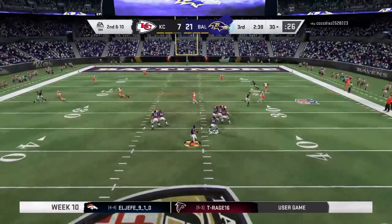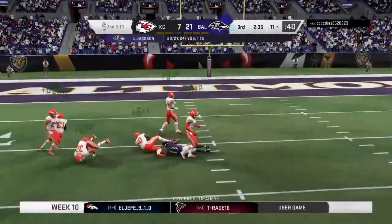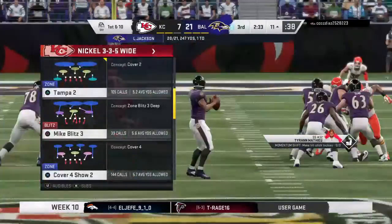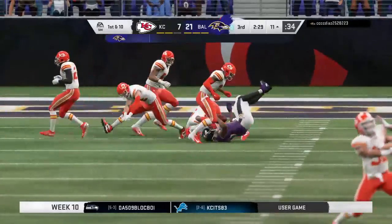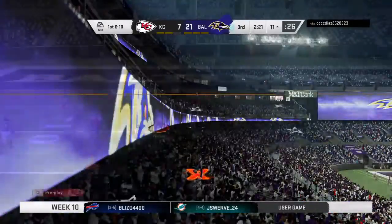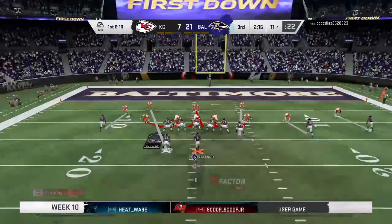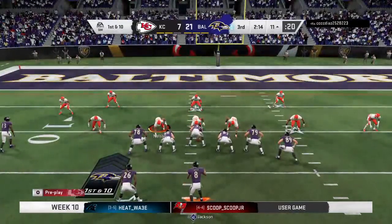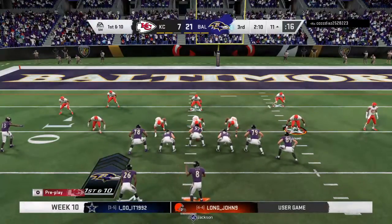To throw again, Jackson. That's into the hands of Gallup over the middle. A big one there for the Ravens. It goes for 18. And a good quarterback facing zone coverage, if he has just a little bit of time to survey the scene, that's what's going to happen. No doubt about it. If there's no pressure, he's going to continue to pick them apart because he'll have all that time to find someone open downfield.